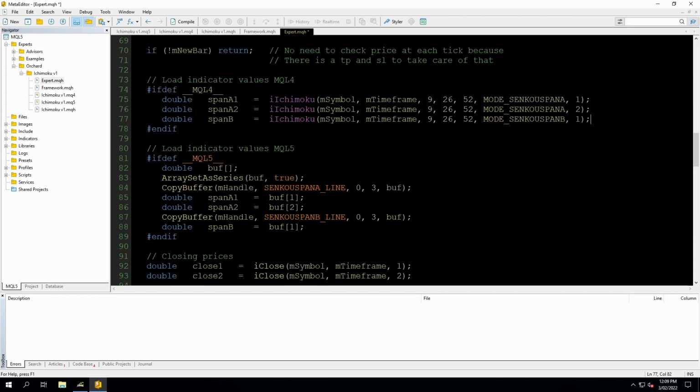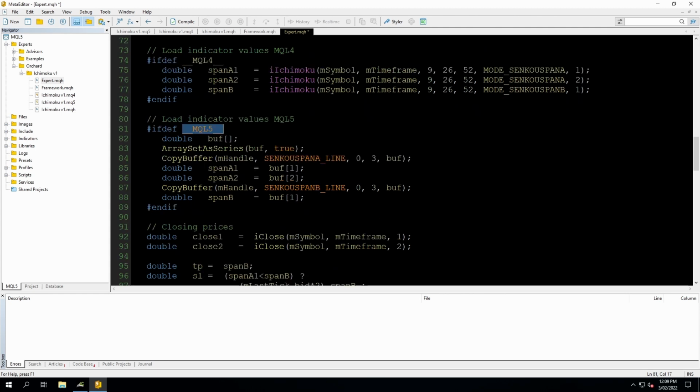If this is MQL5, then I have this #ifdef __MQL5__. We get the values differently. I declare a buffer of doubles, and that's just an array. I set that array as series, with ArraySetAsSeries(buff, true), and that way element or index number 0 from this buffer will match candle number 0, element number 1 will match candle number 1, and so on.